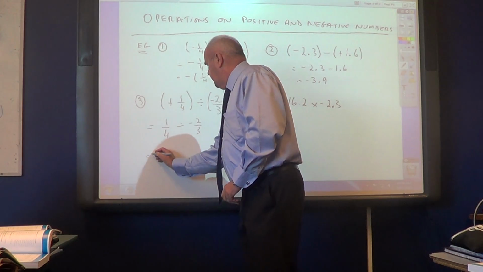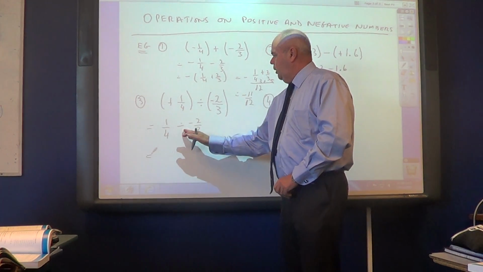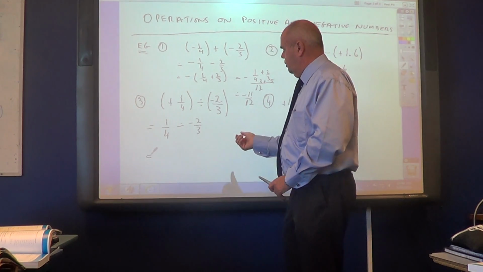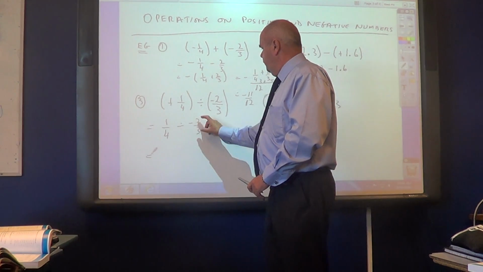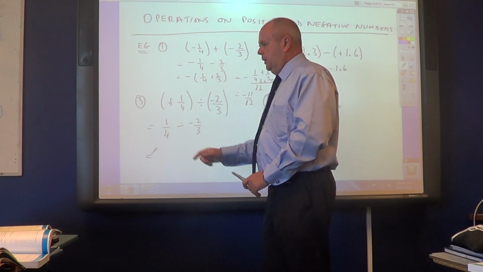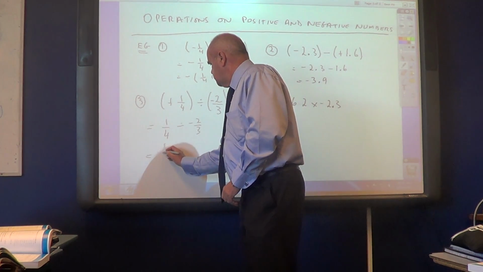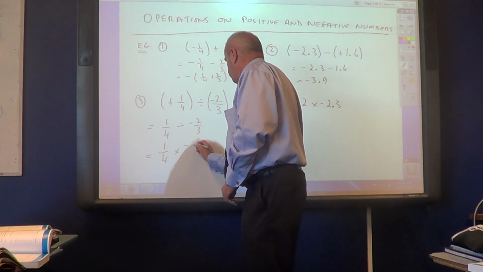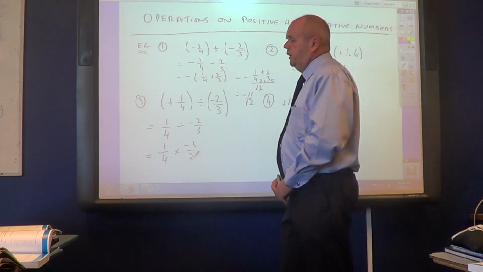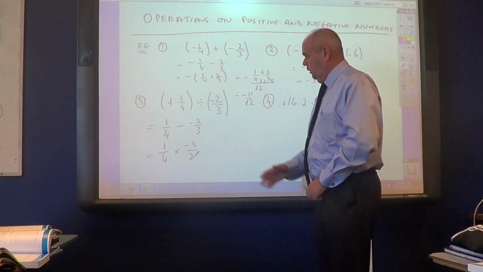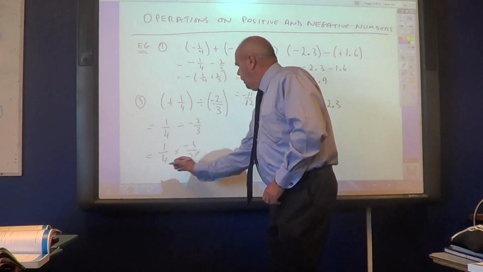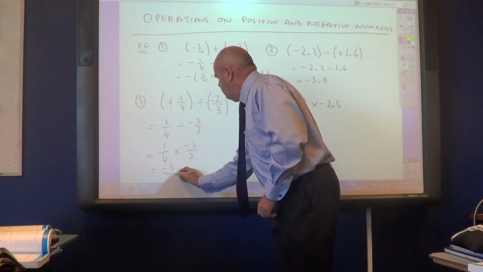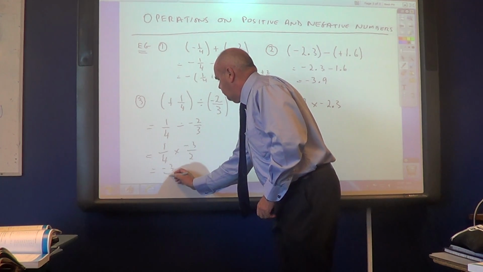But the other thing about dividing one fraction by another fraction is that I tip over, find the reciprocal, is the posh language we use, of the second one and change that to times, you will remember. So that's equal to a quarter times negative 3 on 2. Okay, I can use the negative sign there, that's fine. In fact, it's preferable, really. So 1 times negative 3 is negative 3. 4 times 2 is 8, and that'll be my answer.